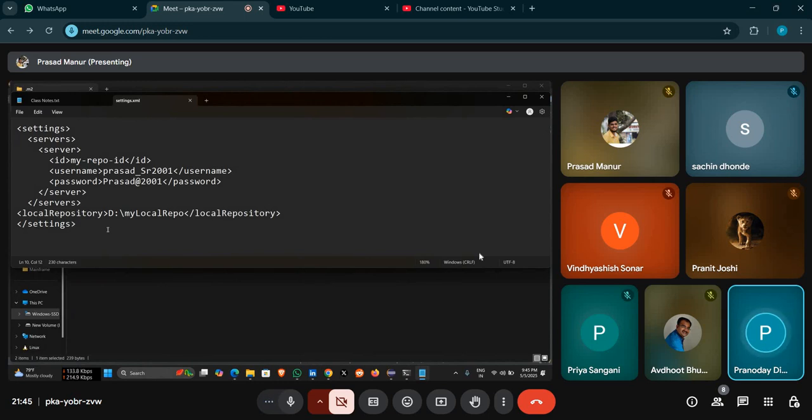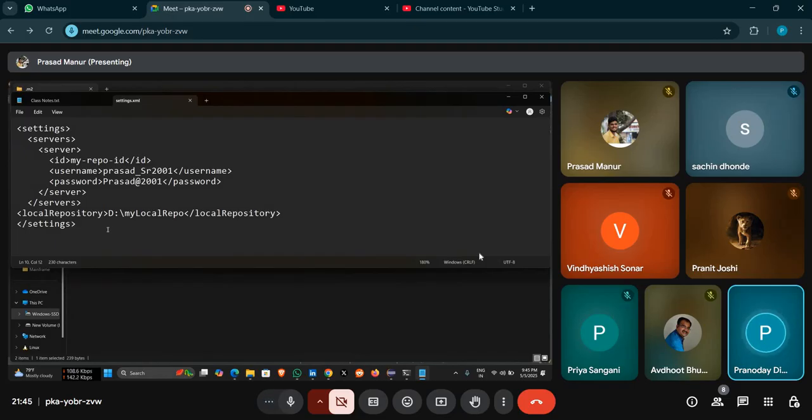All these required accesses are provided to the user, and that user's credentials we have configured here in this settings XML, and these credentials have one ID associated with them, which is my-repo-id. This is the same ID we have configured in our POM XML.